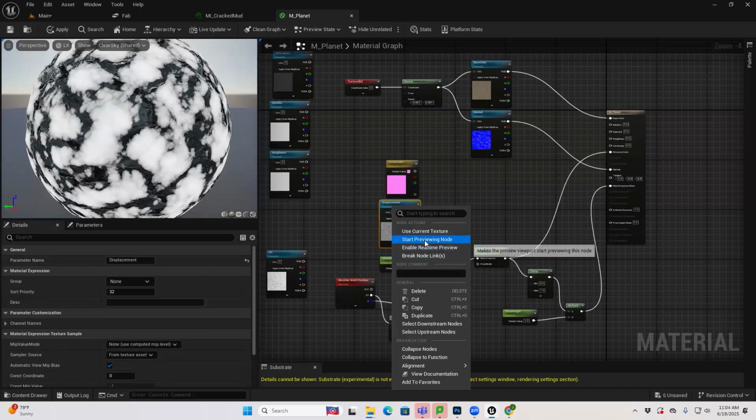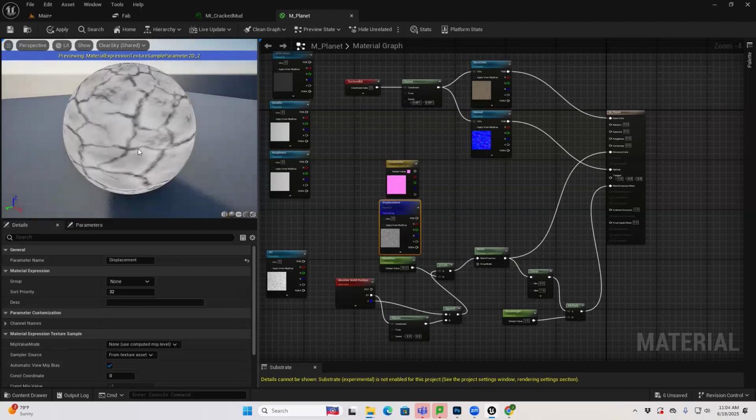right? So let's preview this, right? I'm actually gonna use my displacement from the cracked mud to define where the oceans are. So I want the ocean to be in the deeper parts and not on the upper part. So, you know, this is terrain and the darker areas are ocean, right? And I want to use this mask or this map or this texture to define that, right? So again, this is just black and white information. If it's black, I want it to be pink. If it's white, I want it to be mud, right? So that's what I'm trying to tell the computer to do.